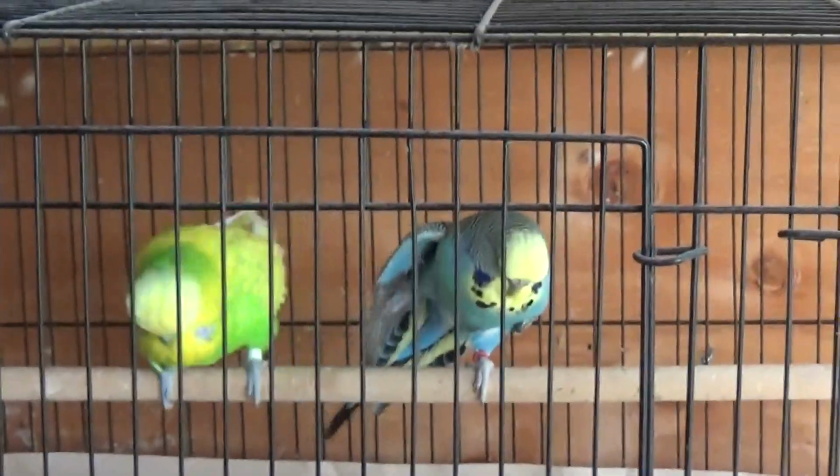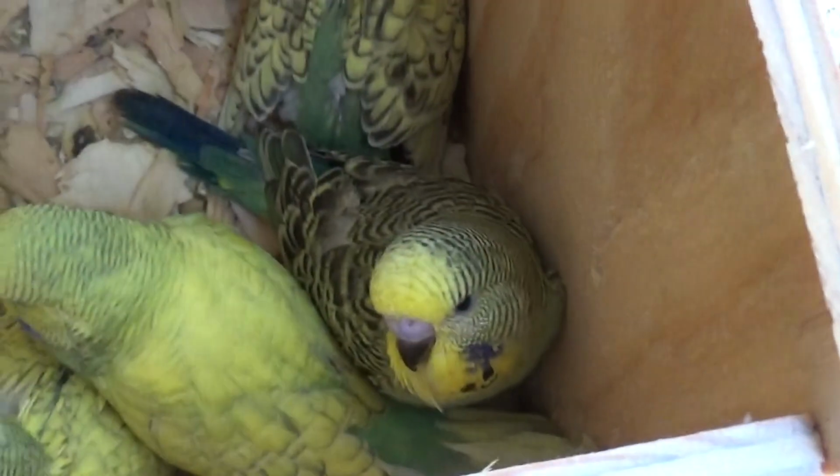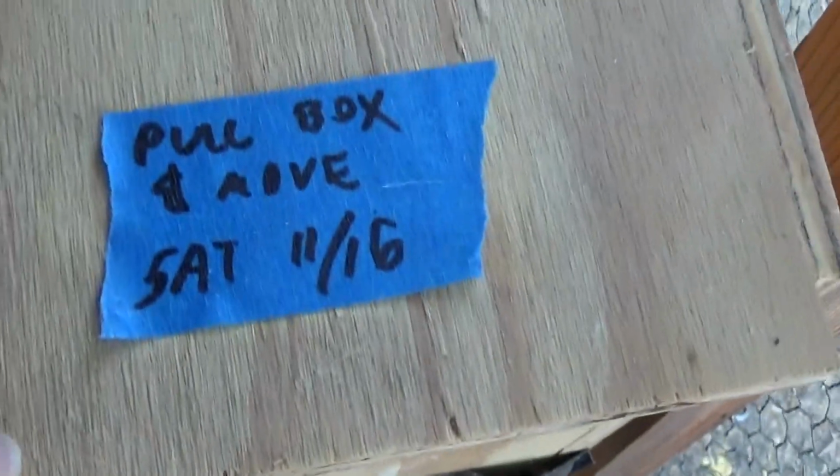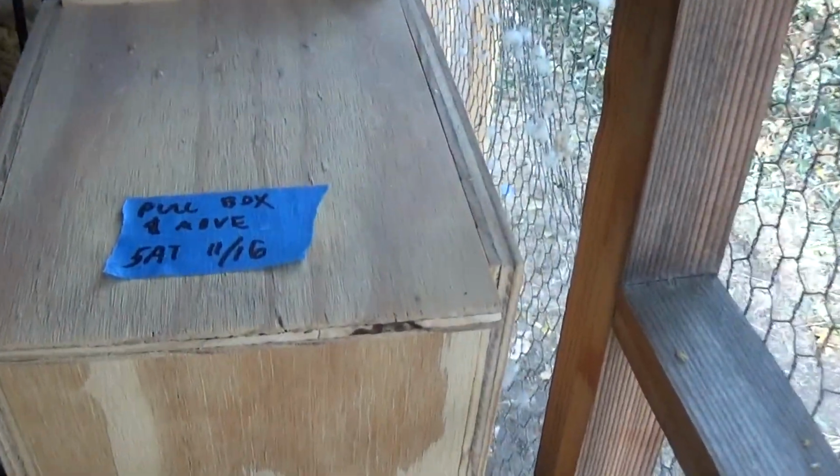So exciting, exciting. This is Sprite and Ariel, and although they have four chicks, the four in here are not all theirs. This very dark colored one and this other littler one in the corner over here are both Thalia and Mars's babies, and the two larger chicks, the normal and the other, are theirs. They are coming very close to being out. I'll be moving them from this breeding cage over to this one in just a few more days, so Mom doesn't reset and Dad doesn't go crazy when the chicks are out of the nest.